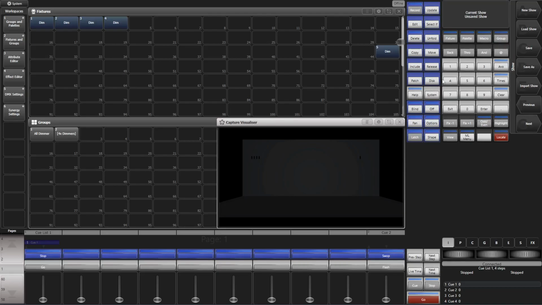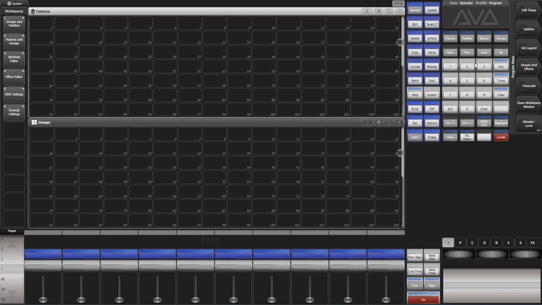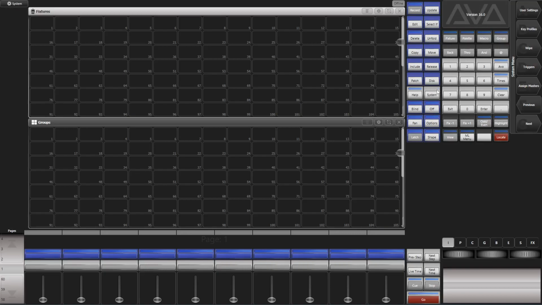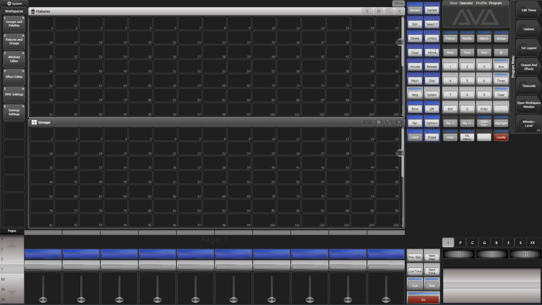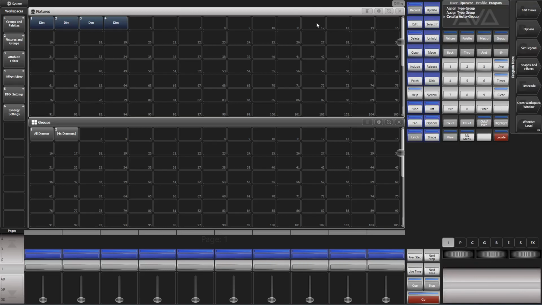As always, we start with a new show just to show you that it is really easily done without any other preparation. Let's have a look. The system I'm using is Titan version 16, but it would work in earlier versions as well. So first we patch some dimmers. Then we patch our 4 dimmers here just to create a cue list. Exit patch. As always I use the keyboard as well, that's why sometimes you don't see the mouse clicks, but you should know how to patch fixtures by now.